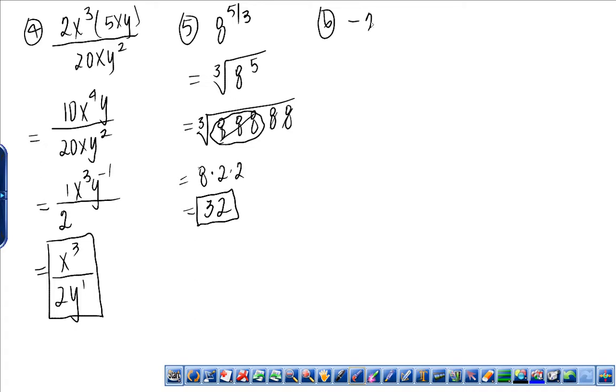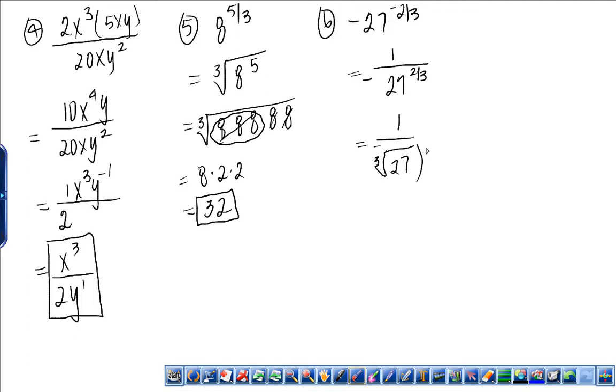How about negative 27 raised to the negative 2/3? Well, the first thing I would do is this negative 27 really means nothing. You don't have to worry about that, but the negative exponent does. So to get rid of the negative exponent, remember, you move it to the bottom. So this is still a negative because I've got the negative 27. So this is a negative fraction, and I've got 27 to the 2/3 now. So I need to worry about this 27 here. So I've got a negative 27, or a negative fraction really. So how about we do the cube root of 27, and we're going to square it.